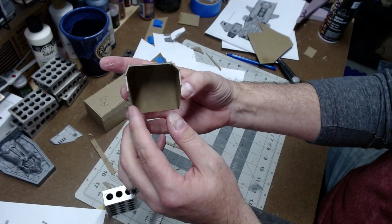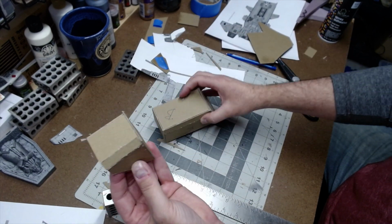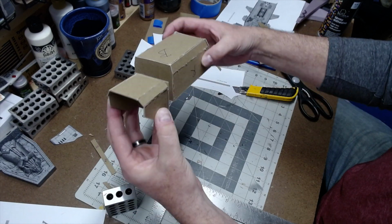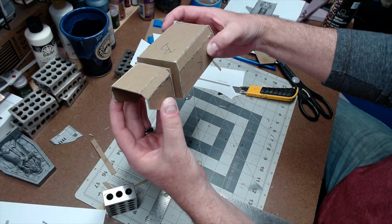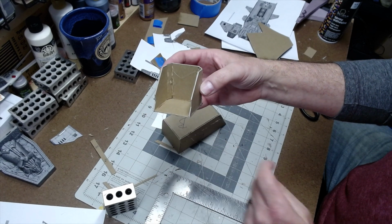It's a little imperfect, just a little bit, but again, when it's added to the entire thing here, it's not going to be that noticeable. All right, this has to go on to the back here. Before we do that, I'm going to go ahead and seal all this up. We'll go ahead and do that now.